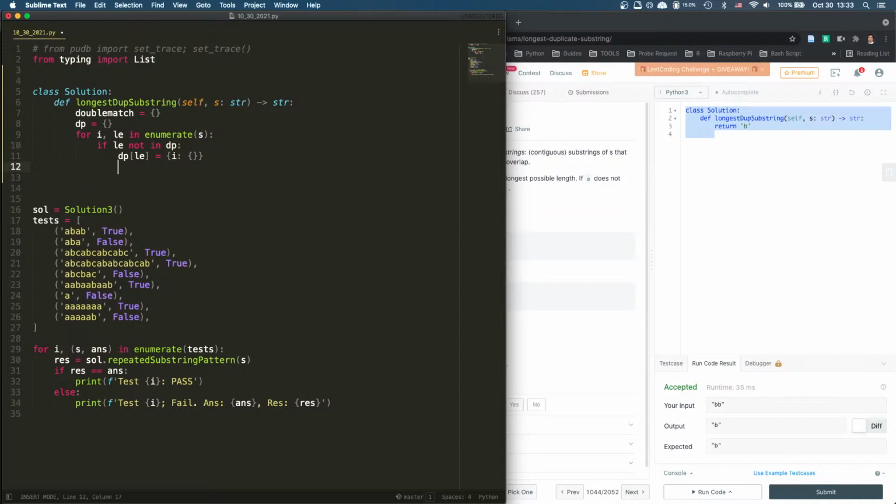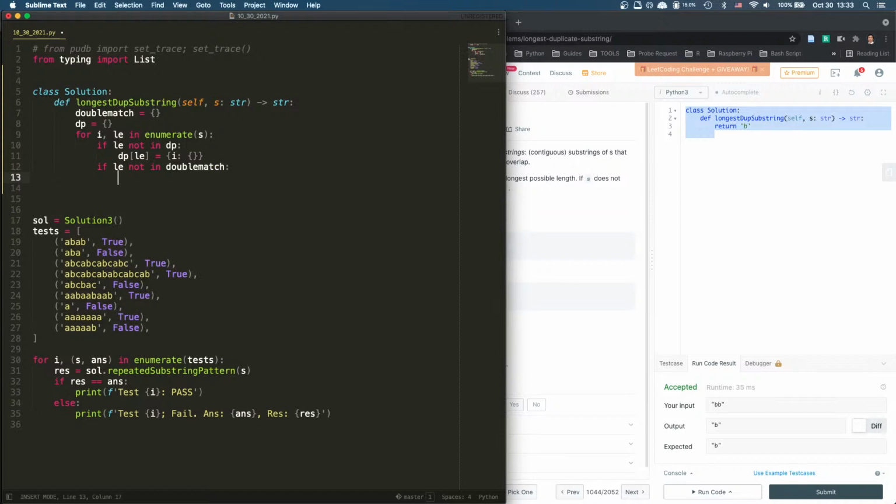Well, I can still do the double match. I say if letter not in double match, right? If the letter is not in double match, then we can put myself in. It's going to be empty, so double match letter is going to be an empty dictionary.